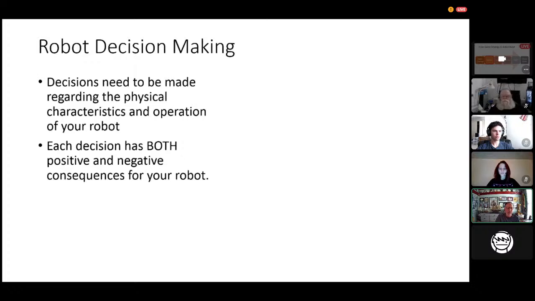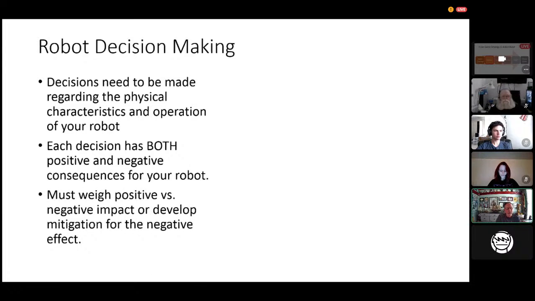And many of those decisions have both positive and negative consequences. And that's what we're going to go through, some of the pros and cons of those decision points today, so that you have a feel for how those can have those types of negative or positive consequences. And in many cases, you need to weigh the positive versus negative impact. And where you have a negative impact, but it's a very important feature that you may want in your robot, then you have to develop mitigation for that negative effect. And we'll show you some examples of that as we move through this presentation.